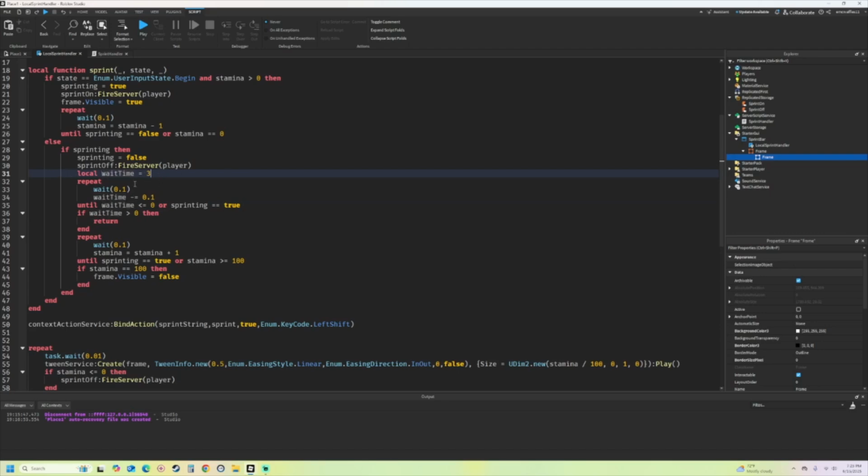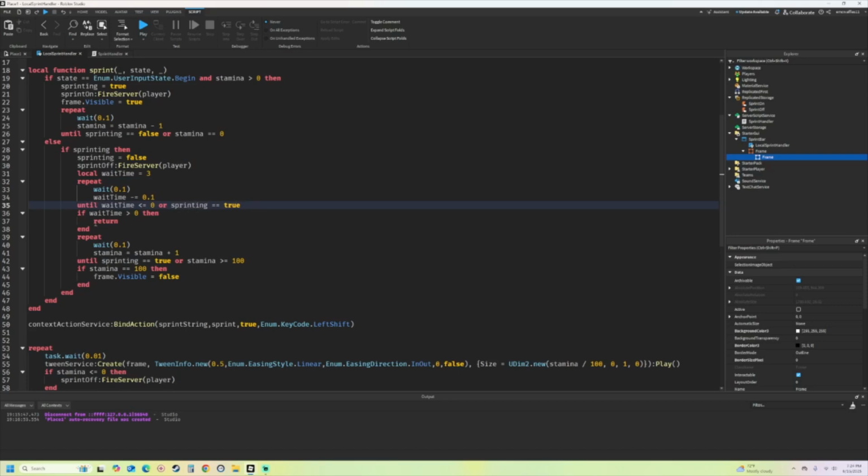Well, basically the whole point is that if the player sprints, and then they stop sprinting, and then they start sprinting again before they start recovering stamina, then after they stop sprinting again, they could get stamina back, I guess, faster than 3 seconds. And so the whole idea of this is they have to wait a full 3 seconds after stopping every time.